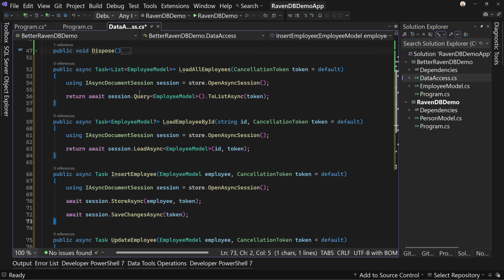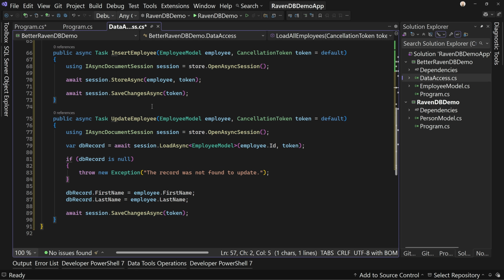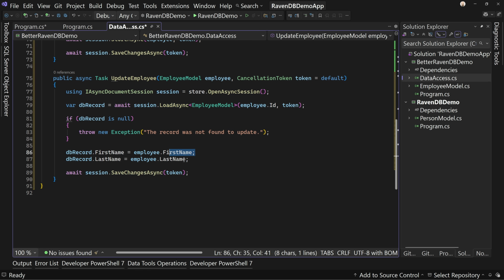Okay, so if we loaded it from the list of all employees, that session closed right here after it returns the data. So it's no longer being tracked. So you had to get a new record based upon that ID. That's the tracked record. Now we can update that tracked record with the data that we have changed. And now, since this is a tracked record, all we have to do is just say save changes. We don't have to do any kind of updates or anything else. Just save changes. We're done. So now this record will be updated with the new information.